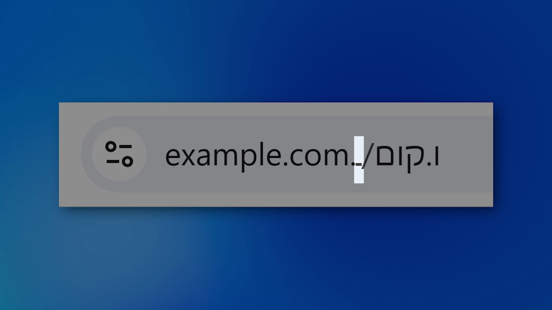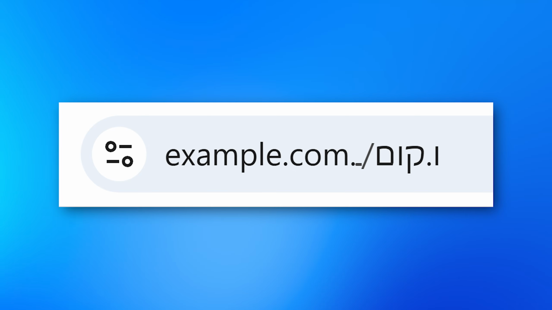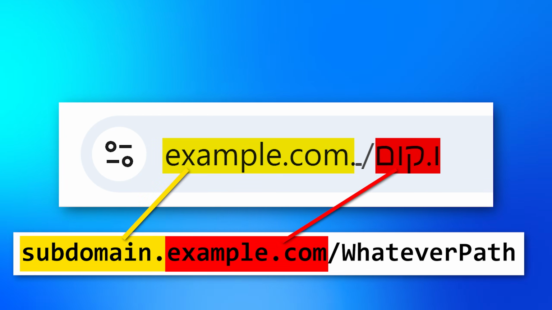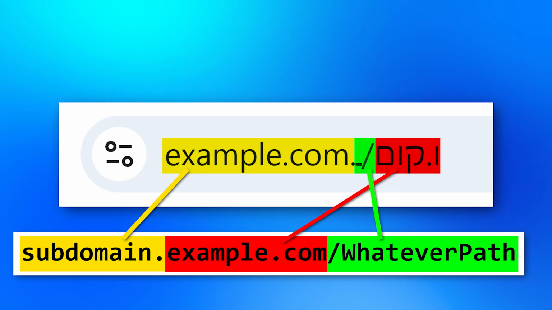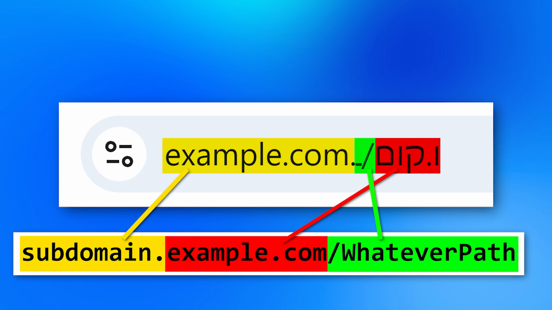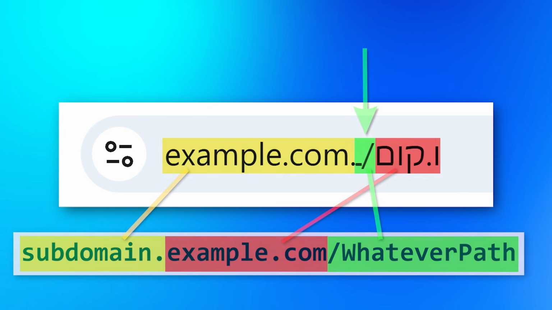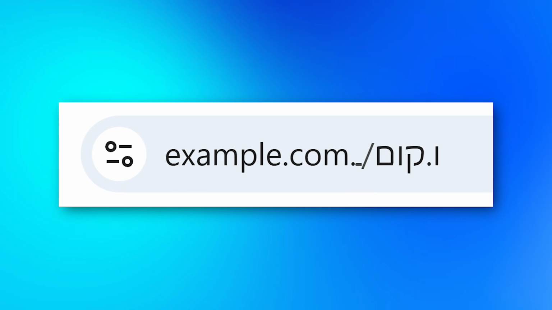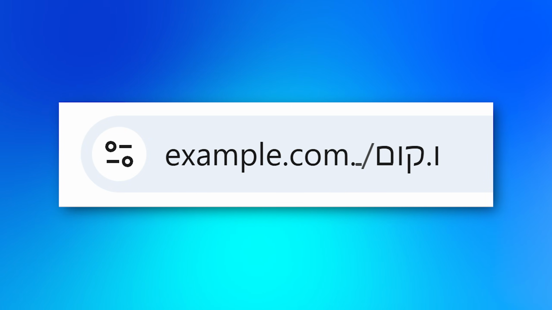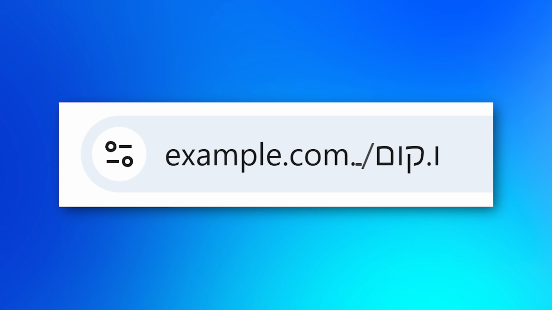For this example, they added this Arabic character as part of the path, meaning if it was a regular domain, it would actually all look like this, with the path showing after some slash. But because of the way the right to left stuff works, it unexpectedly shows it between the main domain and the subdomain. So yes, while it does still look kind of weird, depending on what domain a hacker might choose or other stuff they might add, it could be made even more convincing.